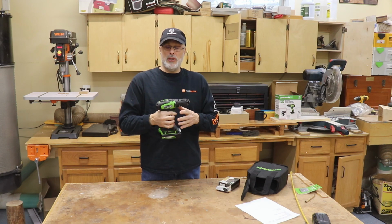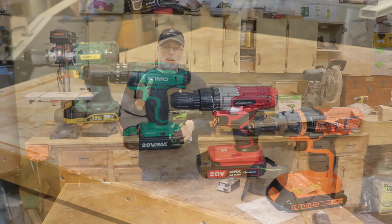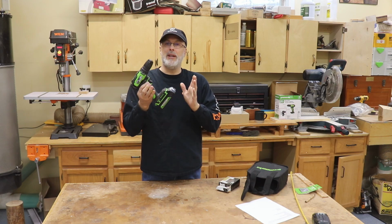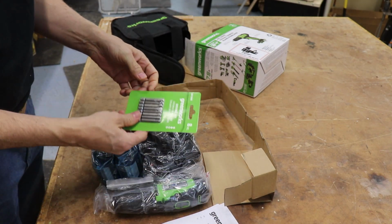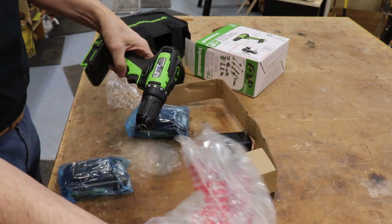Next, a couple of specs on the drill: it's brushless. That differentiates it from the cheaper drills that I tested last year. Brushless means you're going to get, in theory, I'll find out, better battery life, better longevity on the motor inside the drill, and just overall smoother power transition going from slow speed to high speed.